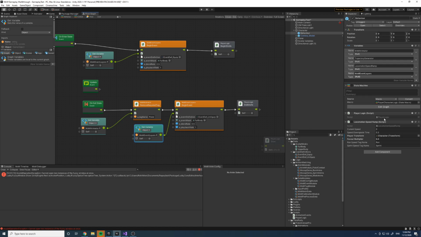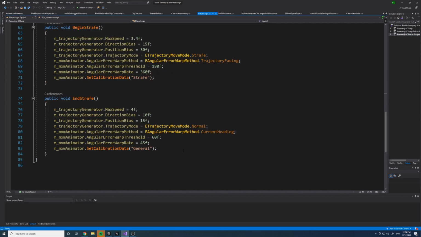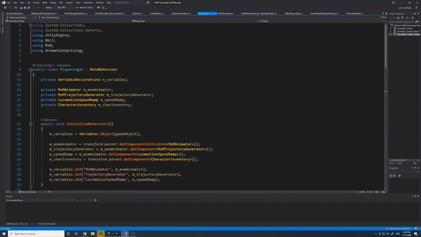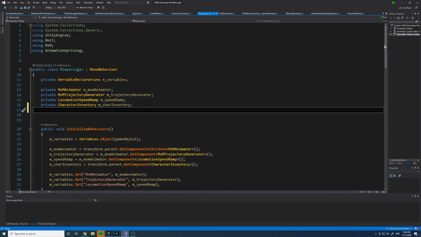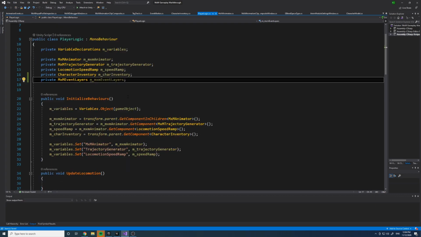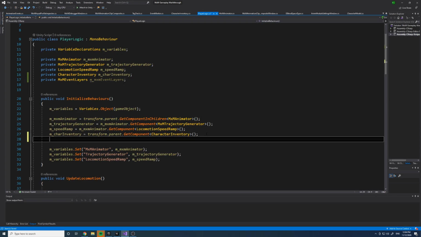To do that, we need to go to our player logic. Okay, up at the top, we've got all our things here. So private MxMEventLayers, and we need to get that component.